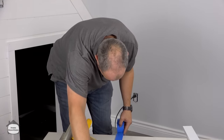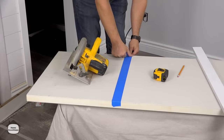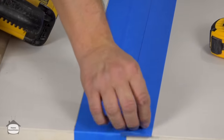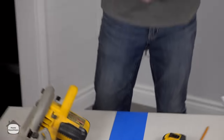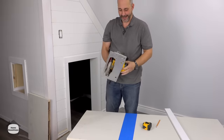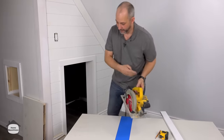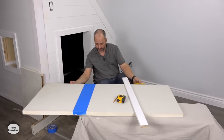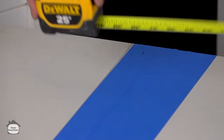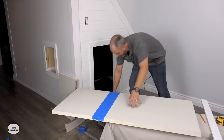First we're going to protect the surface of the door from potential scratches by throwing a couple pieces of tape on it — this is just your basic painter's tape. I've heard people say they just taped the bottom of the saw plate, but I don't like to do that because I don't want adhesive residue on my saw. When I'm working, I like to know that my saw is going to slide without any issues. We'll line that up and make the cut.